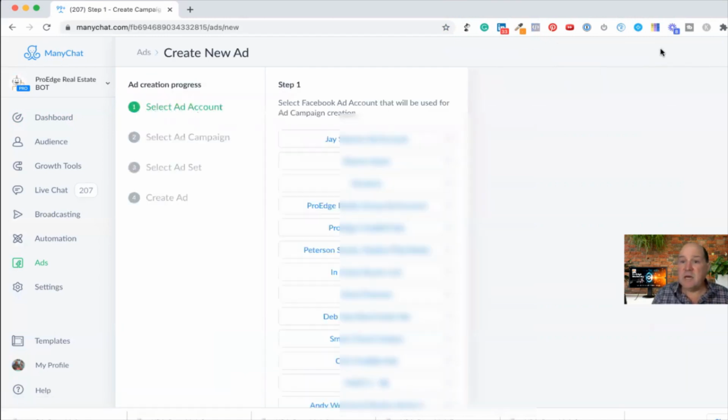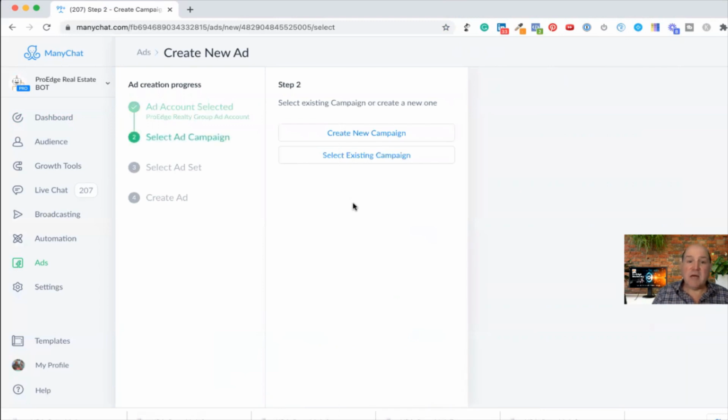What we're going to do here is we're going to hit create ad. And then what you'll do is you'll select your ad account that's over in Facebook. That's that list that we're reading. Once you're in the ad account inside of the Facebook world, we have the same logic that you have in Facebook. So you have campaigns, ad sets, and ads. That's the hierarchy in the Facebook world. The campaign defines the objective. The ad set defines who sees the ad and where they see it inside the Facebook land: Instagram, Facebook, stories, etc. And then finally, the ads are the content and the pictures and what the people are actually seeing in the advertising. What we're going to do is we're just going to create the audience.